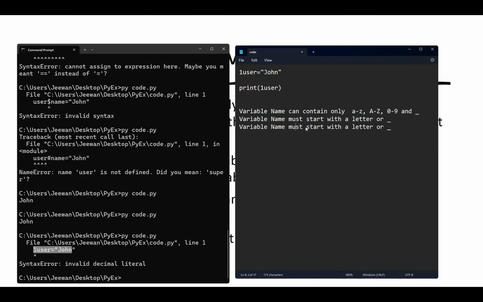Variable name cannot start with a number. Right, those are the things you need to know, and then we already figured out.